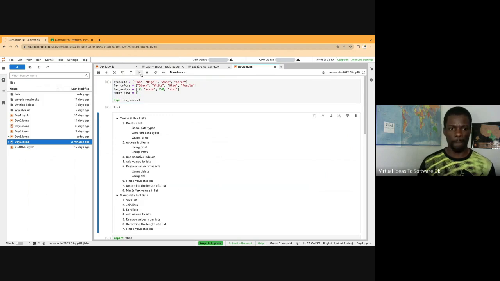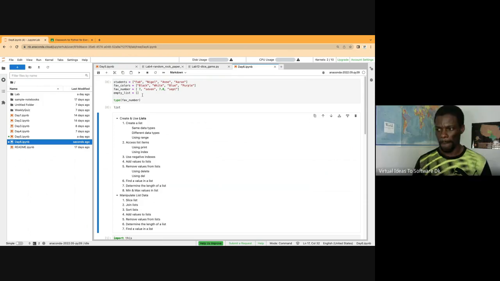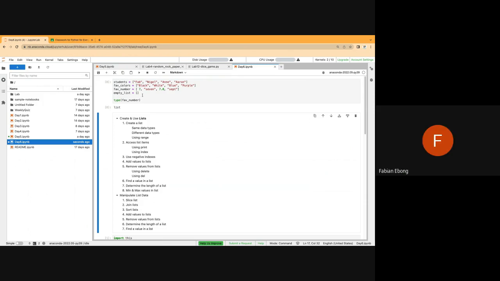It's totally fine. Now we can also, yes, I'm sorry. When we are using the type function to check, for example, students here, can we not do comma separated values or use type as a list and just add them for it to show, instead of doing it one line at a time? If I wanted to see the type of students, colors, numbers, and all of that, do you have to copy that type and paste it multiple times, or can you just do comma separated?